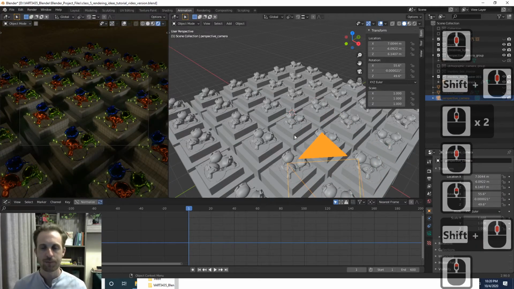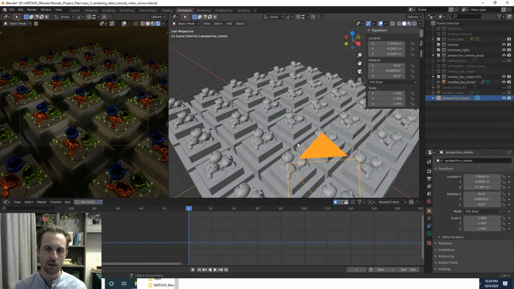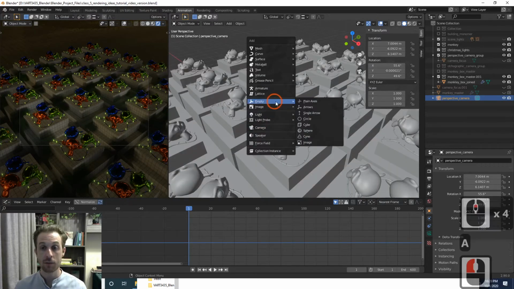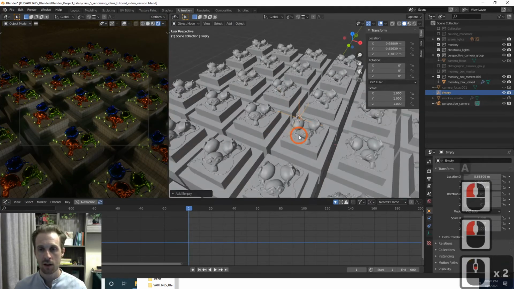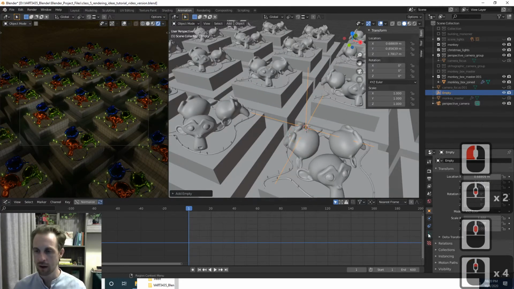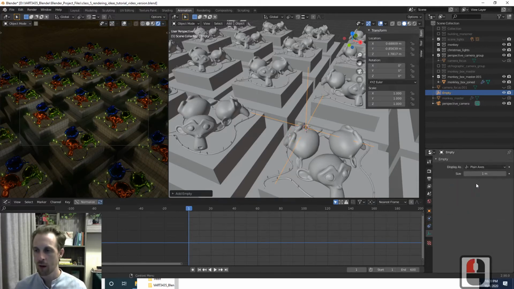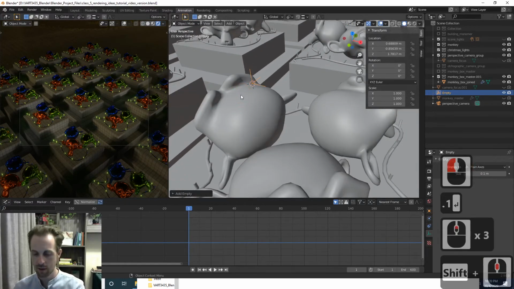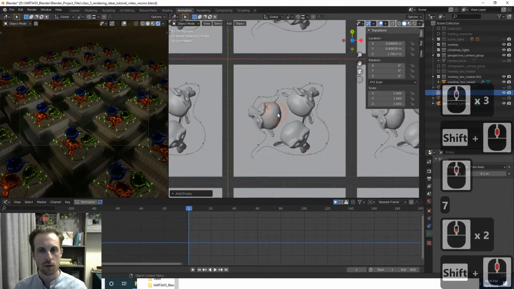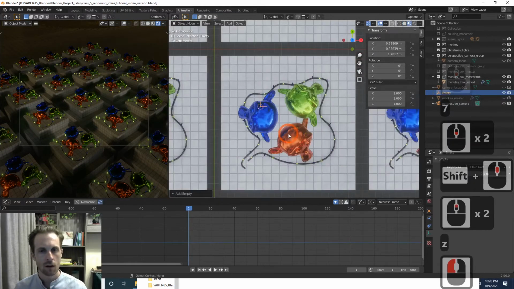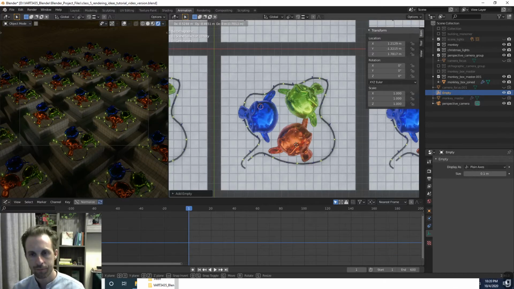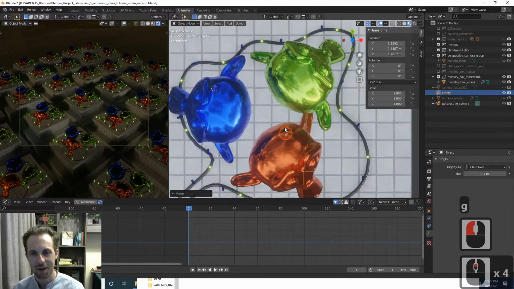So the next thing I want to do is add that extra object that the camera will point to, which will make animating our camera much easier. So Shift A, and I'm going to add an empty, and it's going to be a plane axis. Now that's come out a little bit big, so in its properties down here, I'm just going to set its size to 0.1. So now it's just a nice small set of axes. If I go into the top view, I want to see what my colors are. Okay, I want to point it at this monkey here. So I'm just going to grab it and put it right between the eyes of that monkey.